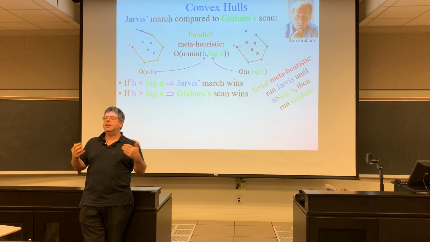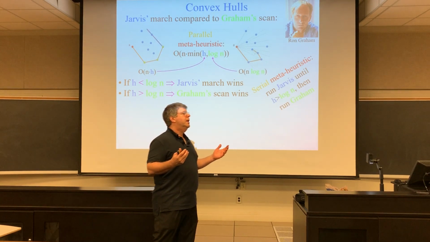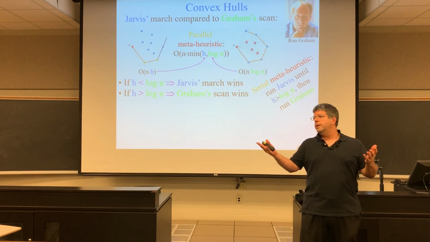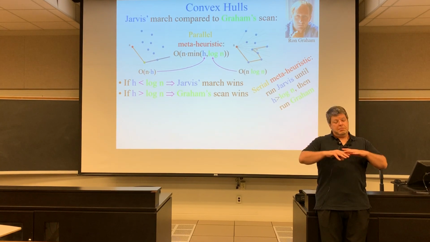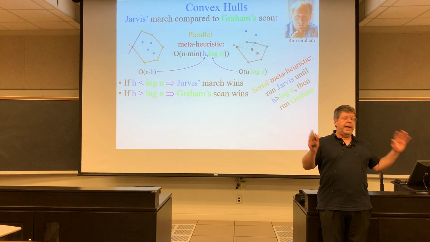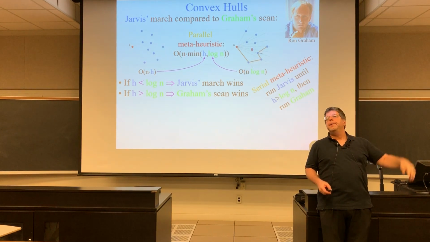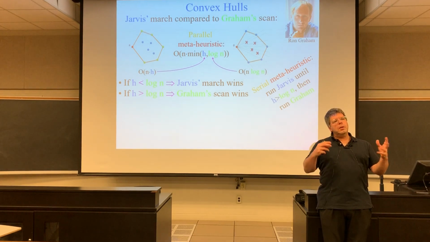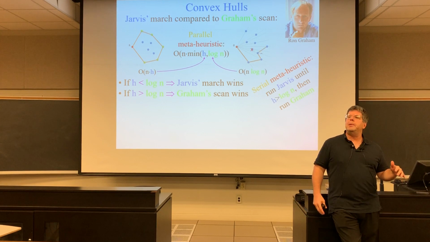If you don't see it finishing within n log n time, what do you do then? Not a mystery at this point. Abort, ignore it, run the other one to completion. How many understand that Jedi trick? Okay. Any questions about that? So when I say meta-heuristic, run them in parallel, don't take it too literally. There's lots of ways to slice that idea into implementation.